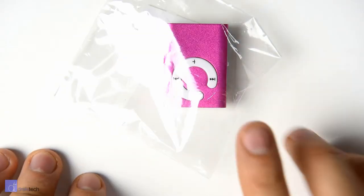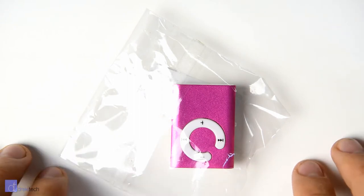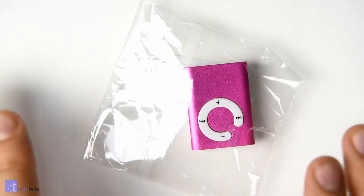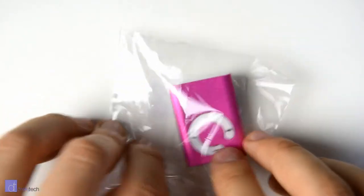Well, came across this thing on AliExpress the other day for a whopping 78 cents. I honestly didn't even expect a product to show up. I mean, look at it. It looks somewhat decent. But this is all you get with it. There's no included headphones, there's no included documentation, no USB cable for charging the damn thing even. I'd be surprised if there's a battery. All that came with it is the player. And I guess a nice little plastic bag. Well, let's open it up and hopefully it'll turn on, right?